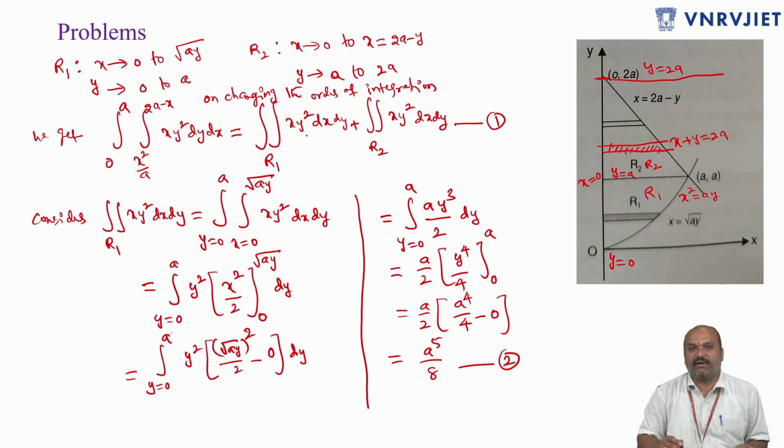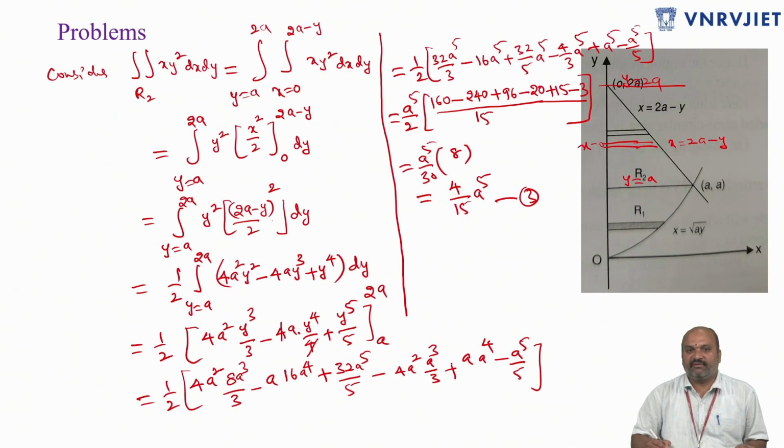Let's evaluate the integral; on changing the order of integration, this double integral is equivalent to the sum of these two integrals. Let's evaluate these two separately. Okay, so first it is y square, a square, x square by 2. And on simplification, we obtain a power 5 divided by 8. Let's call this 2, and evaluate in region 2. It is first with respect to x, since the inner integral limits are functions of y. Let's treat y as constant. The x integral is x square by 2. Let's substitute 2a minus y. The lower limit has no contribution.